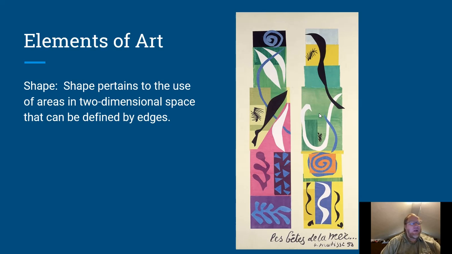It's pretty simple. This is what you would spend an entire semester on if you were in an art history class or an art appreciation class. We're not in an art appreciation class right now, so I'm going to go much faster, but I'm going to give you enough that you can kind of think about things. So the elements of art, things you can talk about.